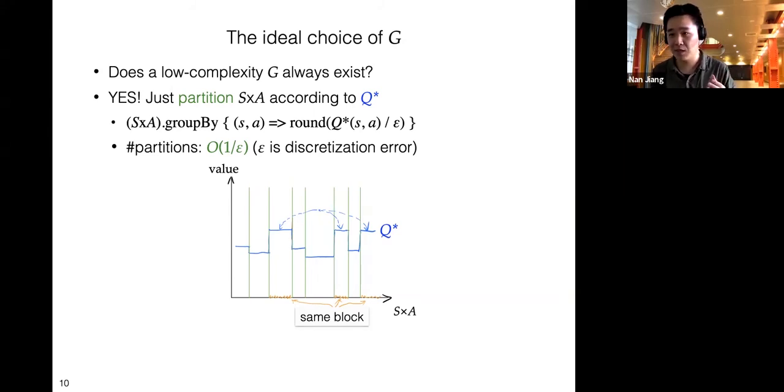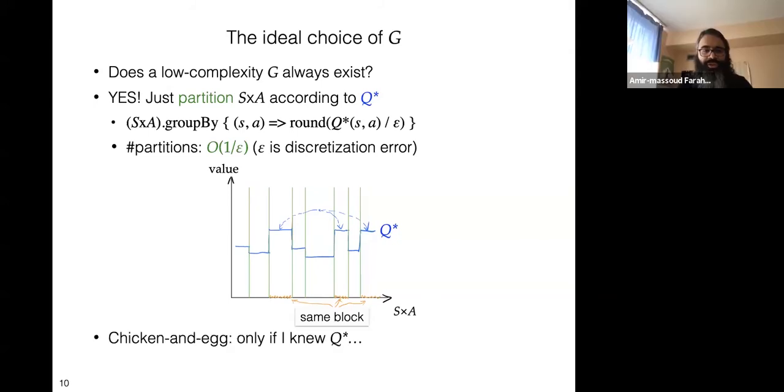And the reason is that each state action pair gets mapped to an equivalence class, where the identifier of the equivalence class is the discretized value of Q star. Since after discretization we are only considering a single real-valued output in a bounded range, the number of possible values you can take is just 1 over epsilon. And this is true regardless of how complex the underlying MDP is, how unsmooth the Q star is over the state action space, and so on. None of those matter. I always get this very nice result.